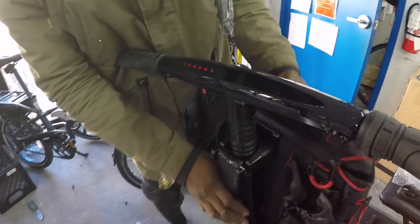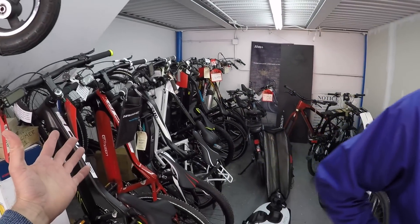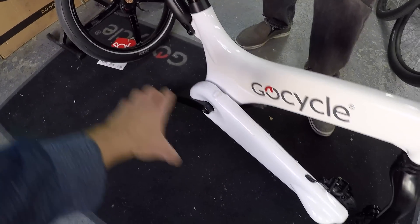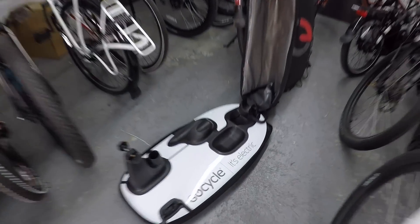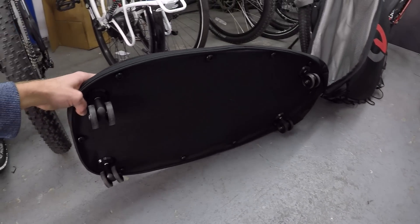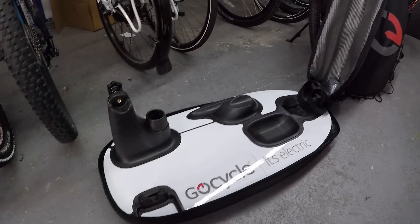Okay, I'm back at the shop. I want to introduce you to Damon, the owner of Greenpath Electric Bikes — they've been around 10 years. It's a busy Saturday afternoon with all these different brands. I started folding the bike down to show how compact it gets. Getting the wheels off is super easy. And the docking station has wheels on the bottom, so this thing rolls around like luggage.